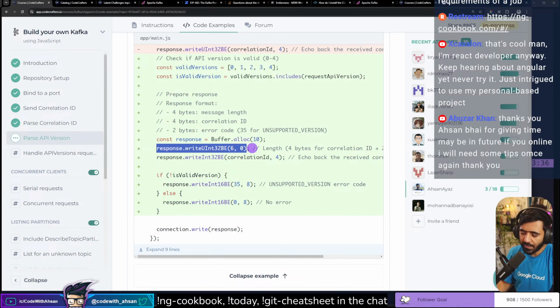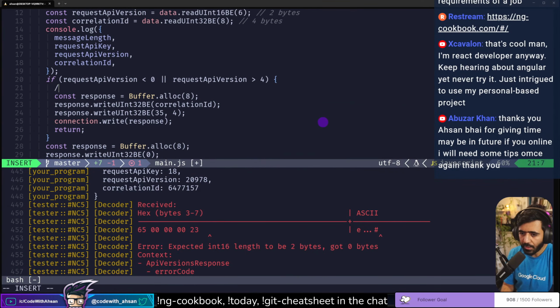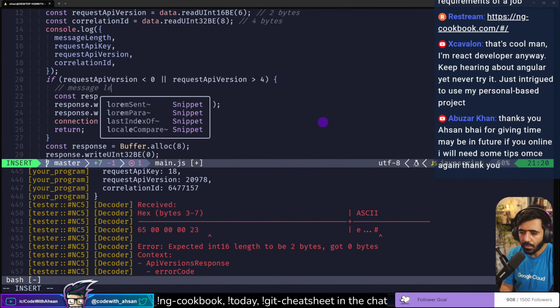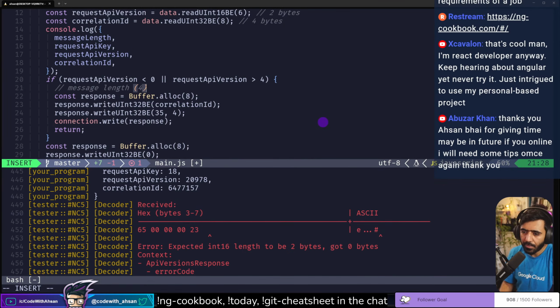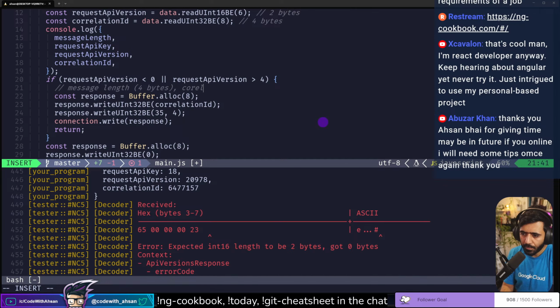So 4 bytes of message length. Then we have 4 bytes for correlation ID, makes it 8, and then we have 2 bytes. Okay, that makes sense. So in this case, we should have actually message length, which is 4 bytes. Then we have correlation ID, 4 bytes.